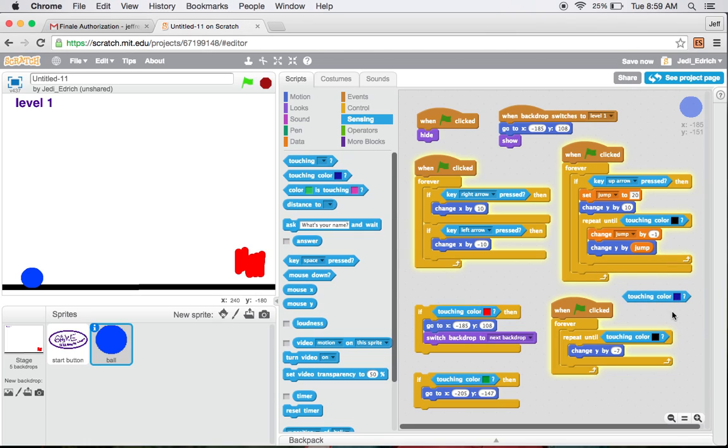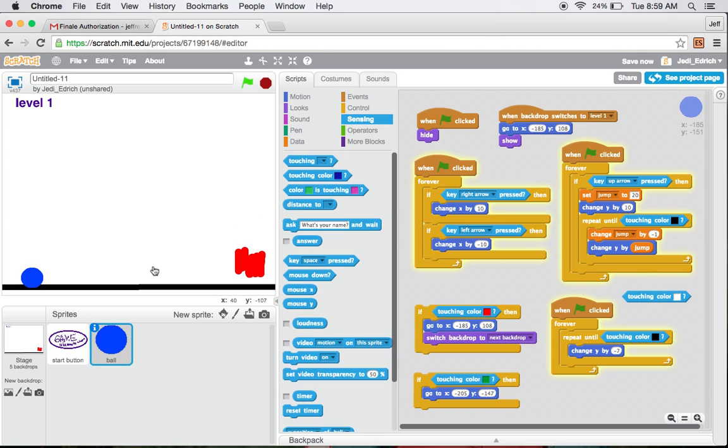How do we change this? Well, it's really simple. If I click on this square, you see that the cursor changes to a hand. And now this hand, as I start to move it over things, is going to turn to the exact color that it's on top of. Well, what do we want it to be the exact color of?